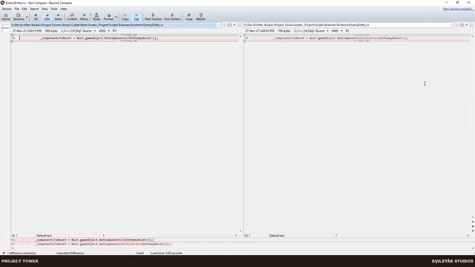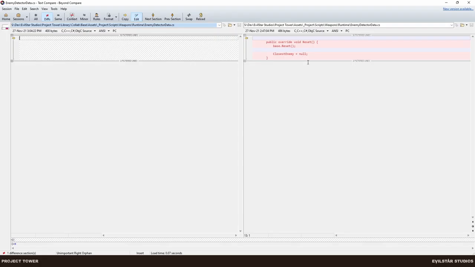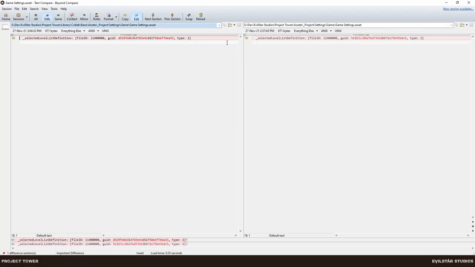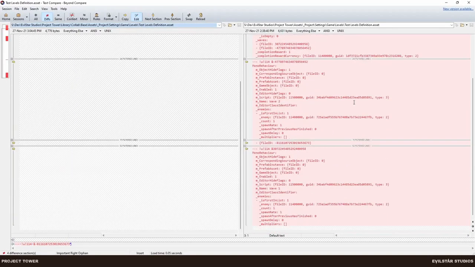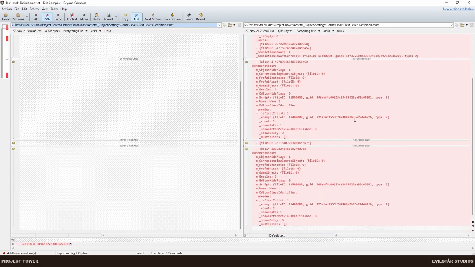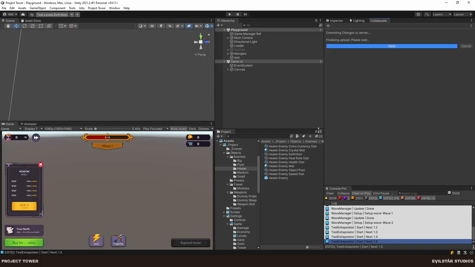Enemy entity, what have we done here? Yeah, we are looking in children as well. Enemy detector data, it's a reset. Okay, game settings. Oh yeah, because I've changed the level list that we're playing, and this is because we've added that new wave. Cool. Okay, so let's commit this. No, this is a fix. Publish. Cool. Another bug fixed.